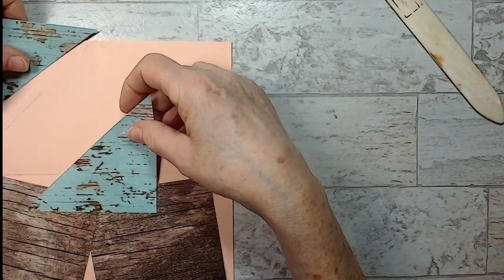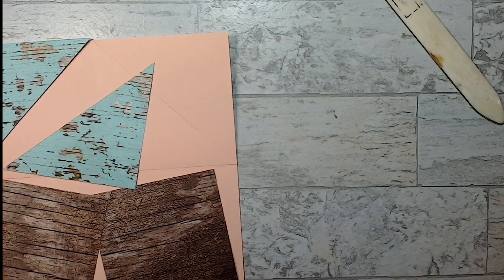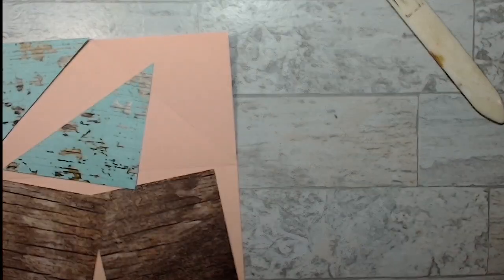So we're going to go ahead and put these down real quick. I am going to use liquid glue because that gives me a little bit of wiggle room, and that's always a good thing.